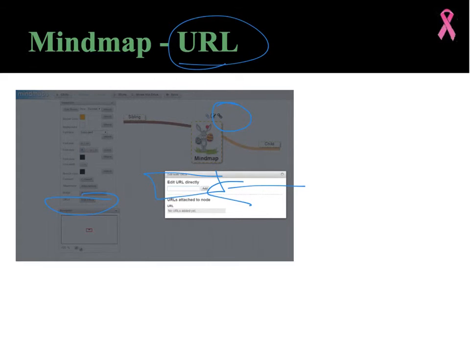When we attached a document, it turned blue. Now, when we add a URL, it will turn this link right here to blue, and that will allow the user to click on that when we share it and open up the URL. And basically, that is how we use it.